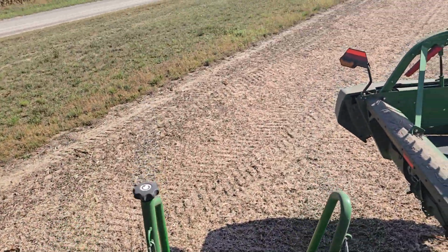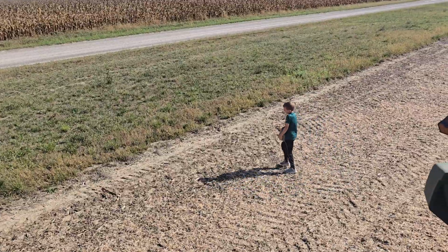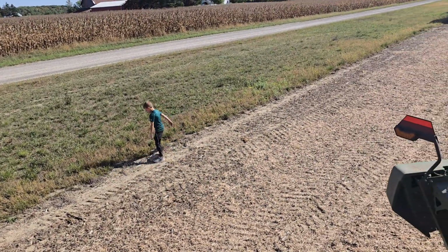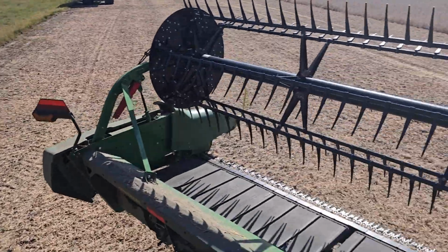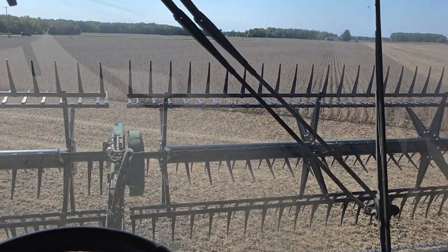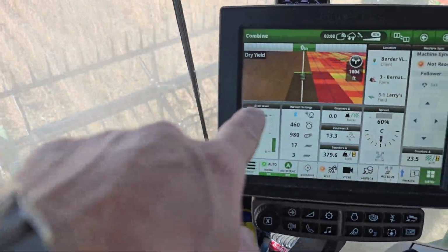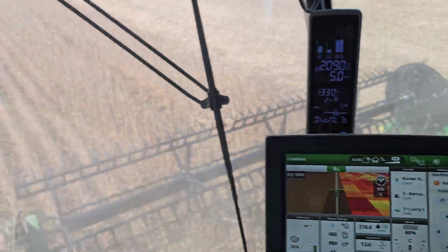Set it right there on the edge of the field. Perfect. That's good. We'll come get it with a gator. Alright, back to work. What do we got here? 54, a little less than 10 acres to go. That one was hiding right behind my monitor there. You gotta kind of bend out of the way to see it. So I missed it.